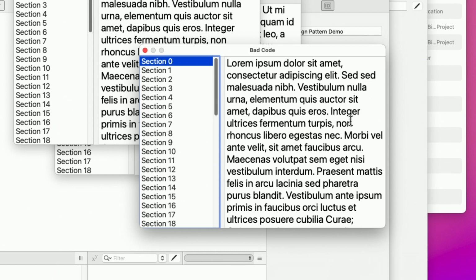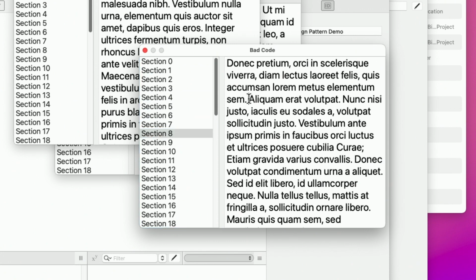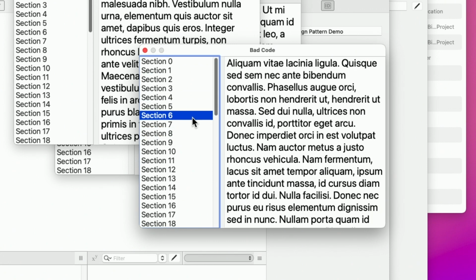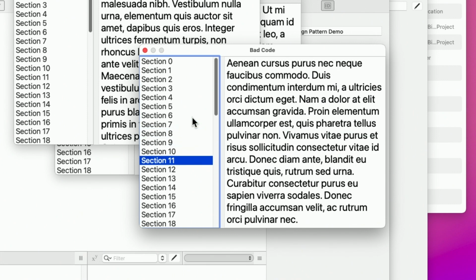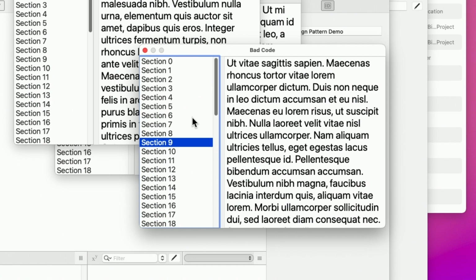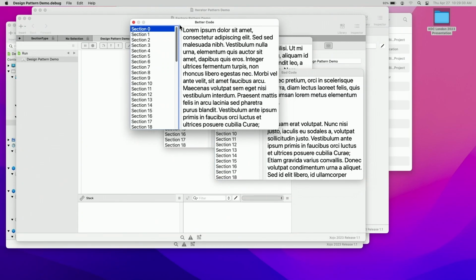So visually, they all look and work exactly the same. You've got your sections here on the left. You can scroll through them. The text on the right changes. If you make a change on the text on the right, it saves it automatically when you leave the section. So you don't have to press save. It just automatically saves any changes you make to that. That looks great. It's working. You can play with that.